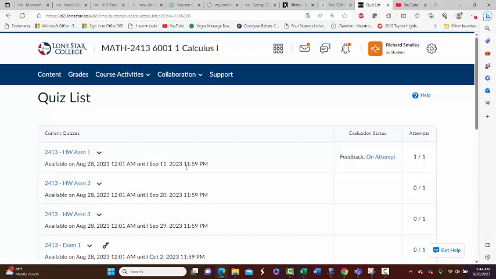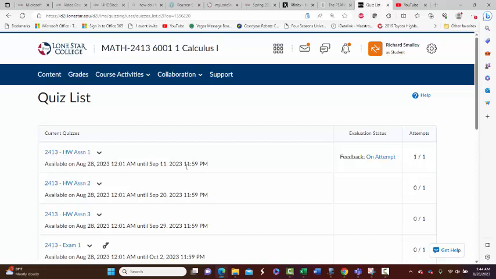So if you do it on the 8th or the 9th, you just have to wait to see what you missed. Just keep moving on with studying other stuff, or if you just want to wait until that 11th, that way you get your feedback a lot quicker. That might be the way to do it. I don't know, but remember, you've already done all the work. You just got to hold on to your paperwork just to submit your answers.